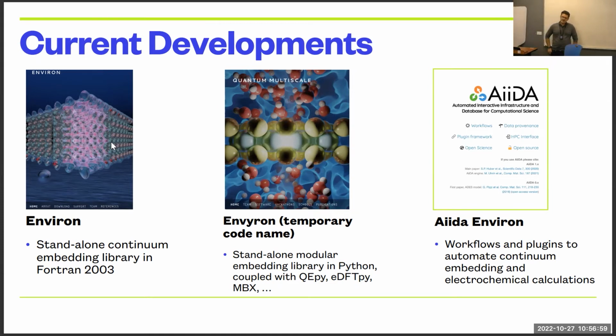The most widespread software is called VASP, but it's a commercial one. And many people use VASP because it's faster. On the other hand, Quantum Espresso is less of a black box. So if you do things wrong, Quantum Espresso will not converge. And so you know that you have done something wrong.